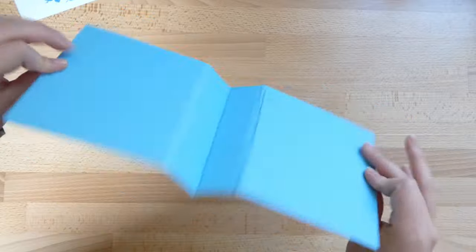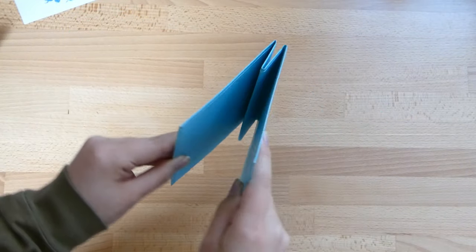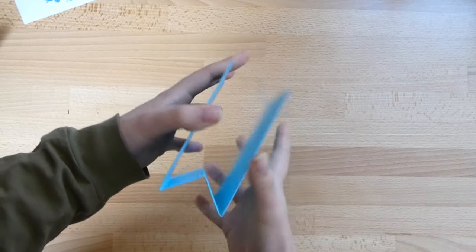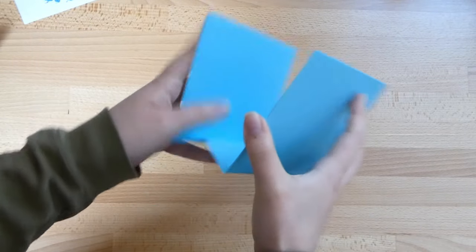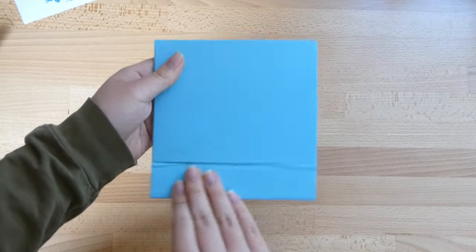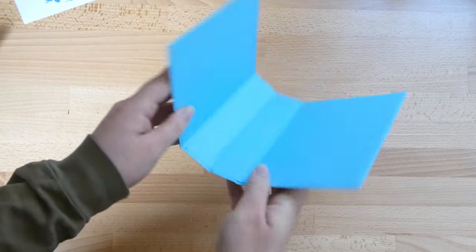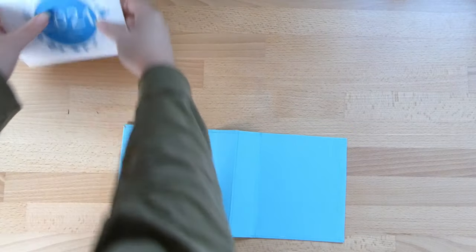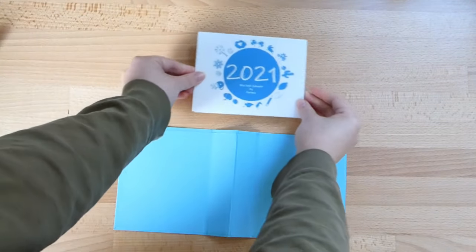Once it is completely dry though, you should be able to bend the base gently along the grooves, and it should not tear the paper because the gaps will create enough space for the paper to bend comfortably. Also, this method lays flat the best when it's all folded up, which is great for me because it makes it a lot easier to ship out to customers. And that is it for method 3.